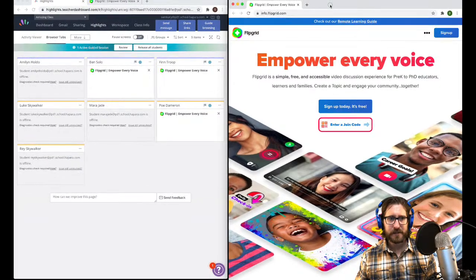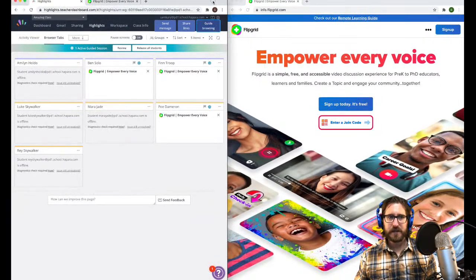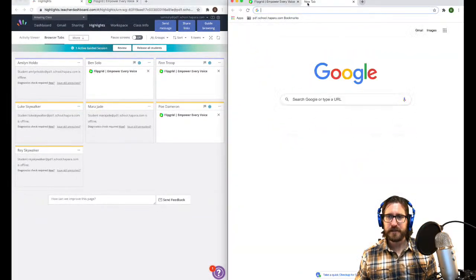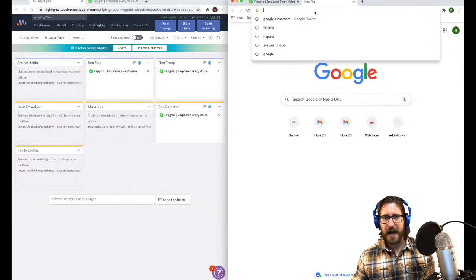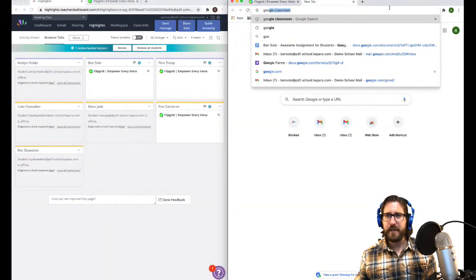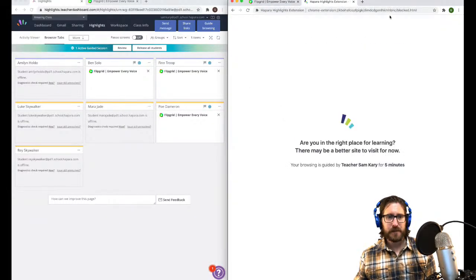Pull that down just a little bit so you can see. And again, like I showed as well in the beginning of this show, if the student were to try to hop over somewhere else here, so for example, if they were to try to go back to Google Classroom, it's going to tell them that they're not able to, that right now they are in a focus session.